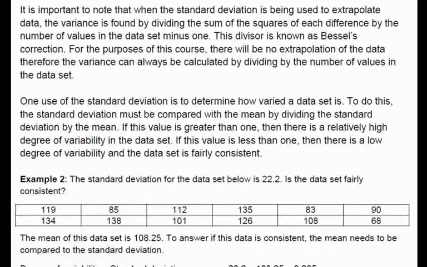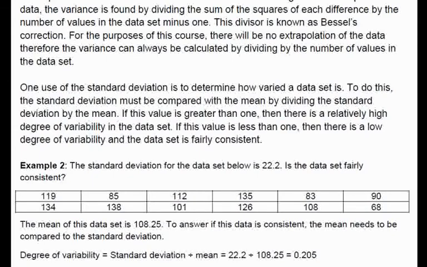There is another version of this equation that we are not going to use in this course, but you will use if you have larger data sets. It's a standard deviation where you divide by n minus 1, so the number of values minus 1, rather than just the number of values. That's called Bessel's correction. We don't use it because we are not going to be using our data to extrapolate, but anytime you were looking at extrapolating with your data, you'll need to include that n minus 1 as your divisor.